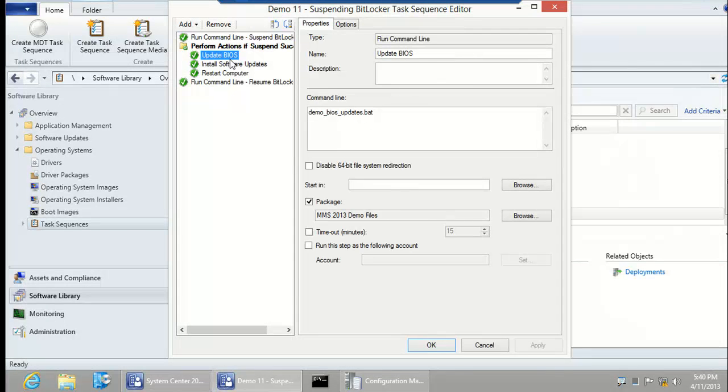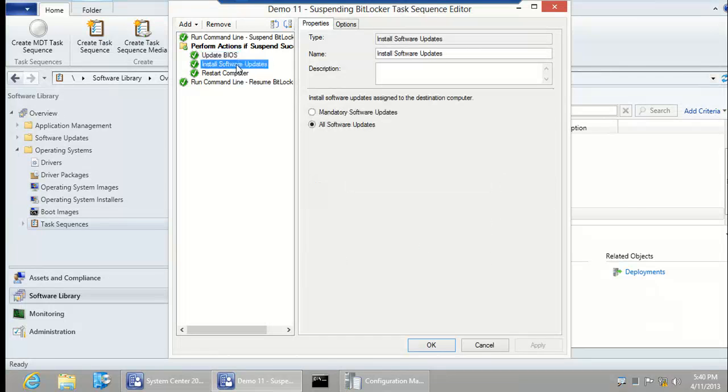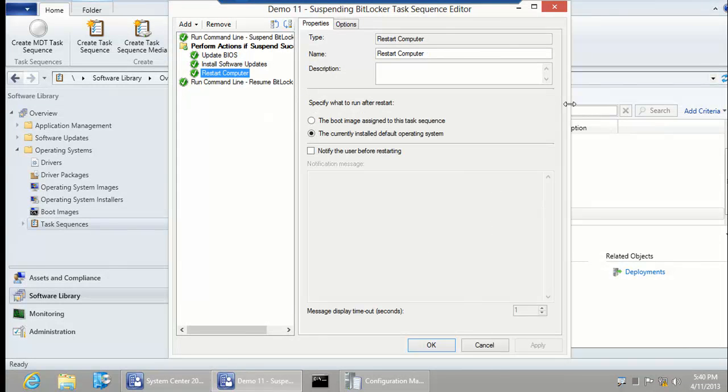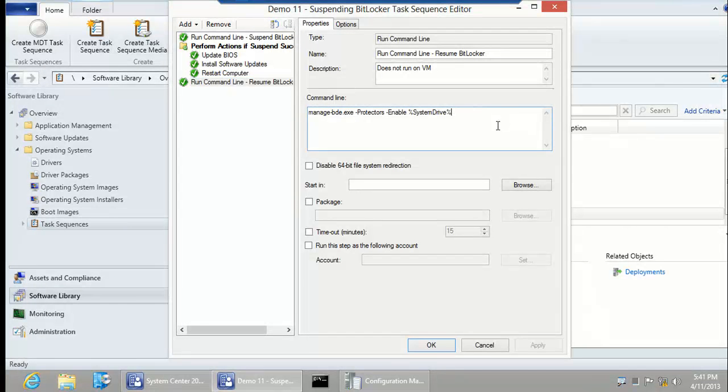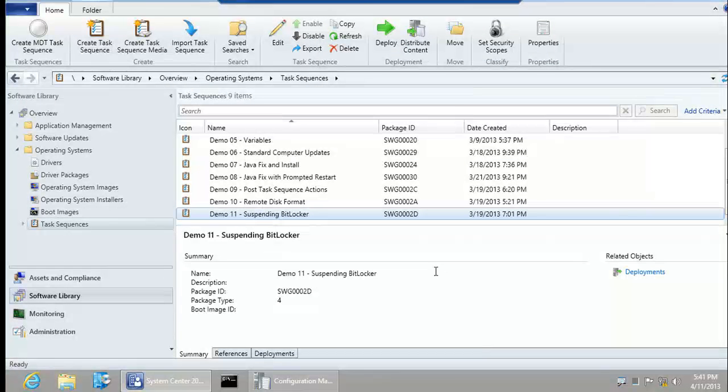And then we're going to run an update of BIOS, install some additional security updates, restart the computer, and then finally, when that comes back up, we're going to resume that protection. So unfortunately, I am not able to run that.